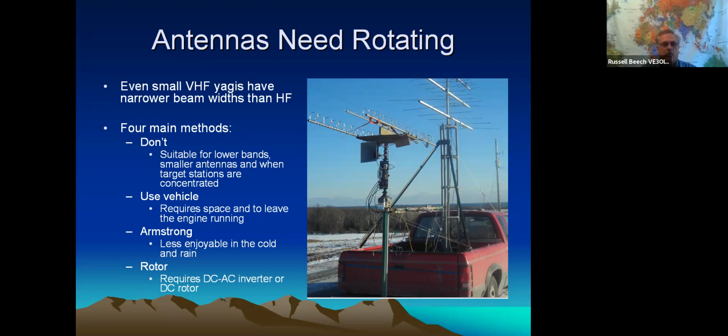It does require a bigger, flatter space. Doing it to the side of the road is difficult, but I have done that. You can poke your arm out the window and rotate the antenna by hand. The mini you saw on the first page, that is exactly what I did. Obviously, in the cold and the rain, it doesn't work. If not, you can get a DC rotor. They're available. I haven't used any because I have a DC to AC inverter that I use that takes care of that for me. It's just another thing that you have to make sure that you're able to deal with and plan accordingly.